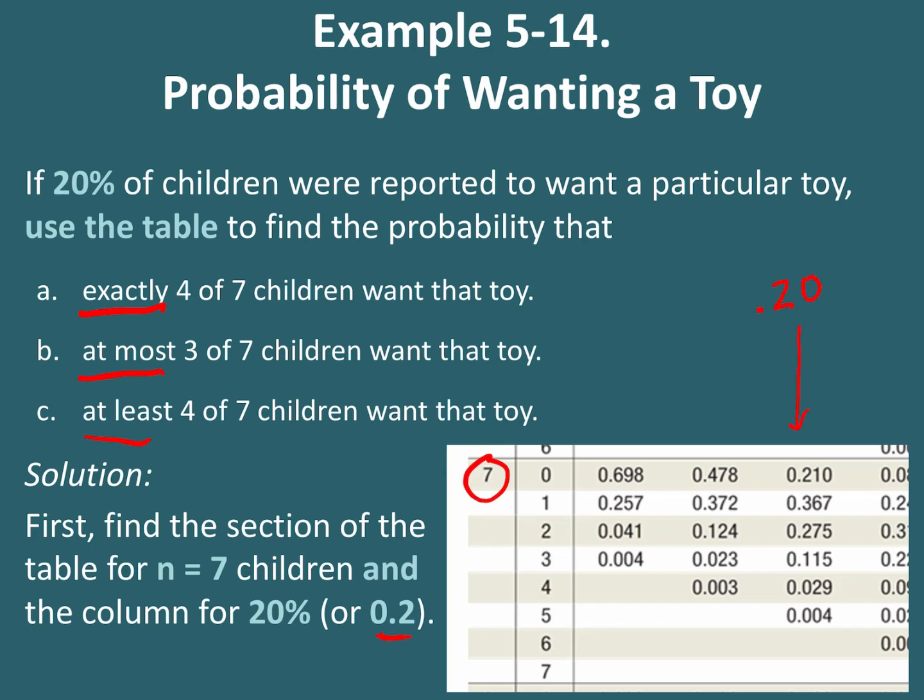Follow it down. We'll end up in this column here. So the probability that exactly 4 of the 7 children want that toy, you'll go down to 4, and you'll see we get 0.029. And so, P of 4 in this case would equal 0.029.